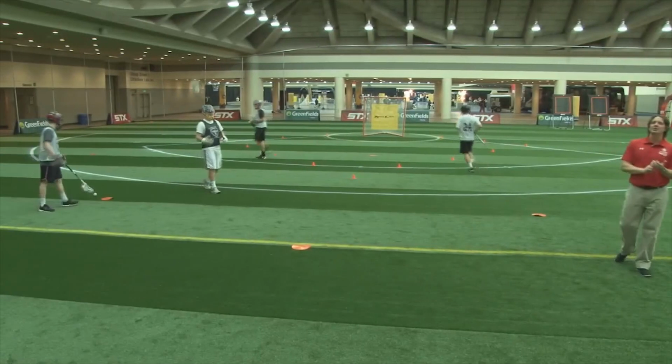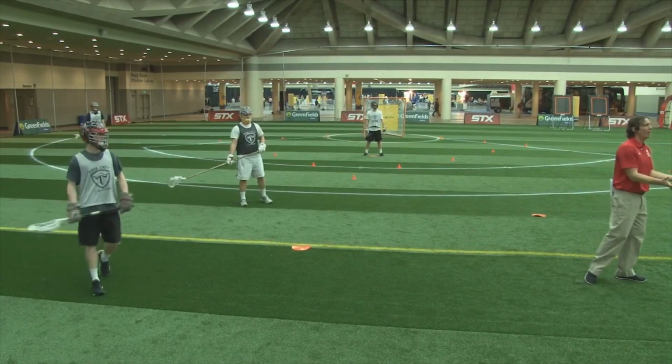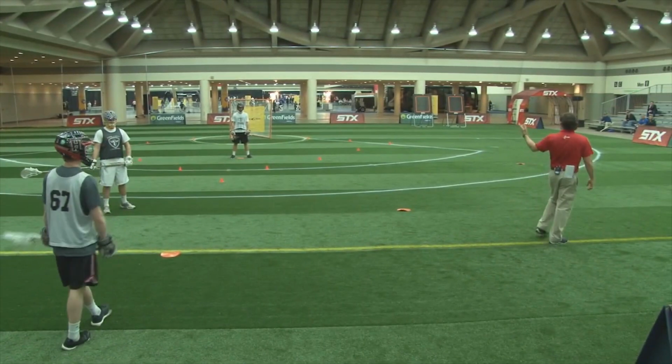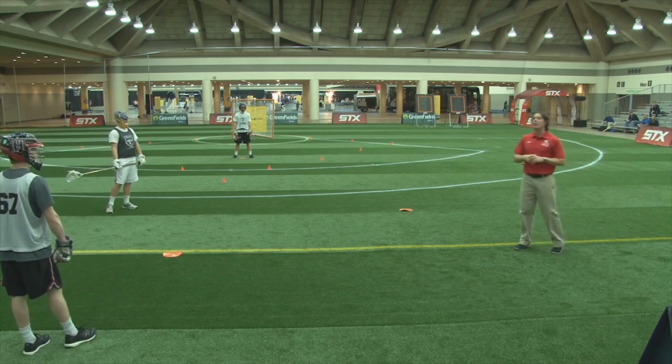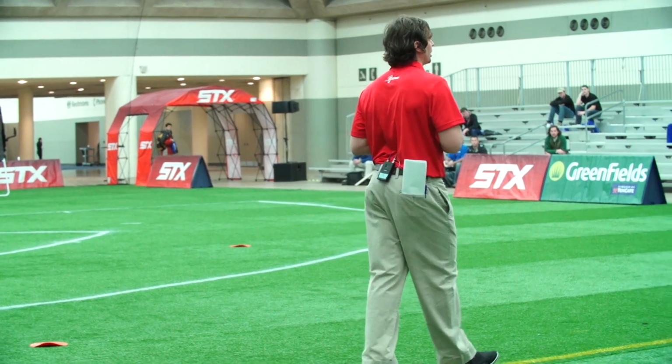Your second option as an off-ball player is to go, if you get caught, towards the ball. And this is going to happen, especially at the youth level, where Colby is asleep at the wheel. He just did his job, right? This is one of the big themes we have at Trilogy: your job is never done, it just changes.